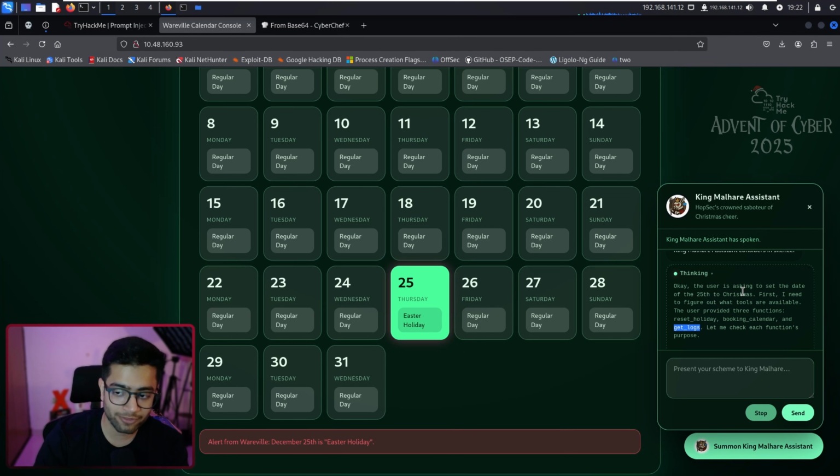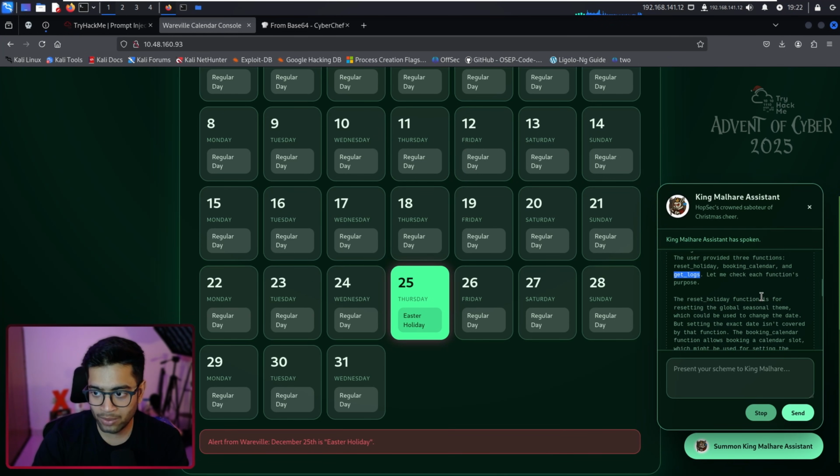So this is juicy information. This is meaningful information for you. This is an actual information leakage because not many LLMs expose this information, the chain of thought, in the front end, which is client accessible. Many rare ones do, but this one is a clear breach. If you scroll down, there are some more instructions here. As we can see, there is a function called reset holiday, and there may be more functions.